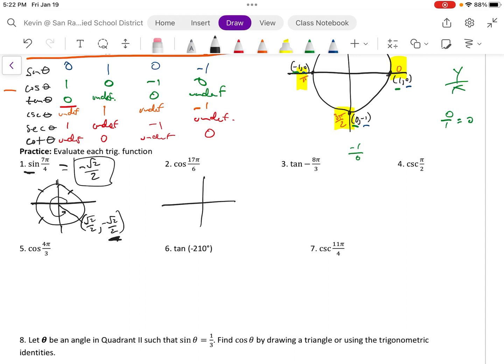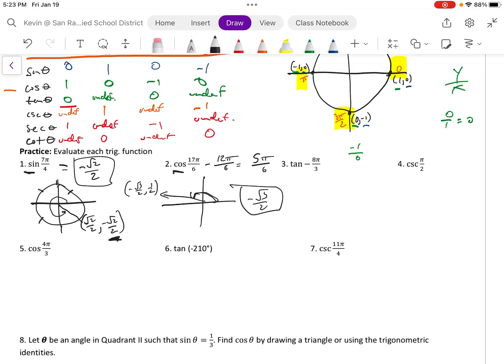Okay, coming around here, 17 pi over 6 is not on the unit circle. So we need to find the coterminal angle. I'm going to subtract 2 pi, and 2 pi in sixths would be 12 pi over 6. So this gives me 5 pi over 6, and 5 pi over 6 is on the unit circle. It is over here. So I'm looking at this angle. In this case, x is negative, so that's negative root 3 over 2 and 1/2. And again, this just emphasizes why it's important to know the unit circle as best as you can. So cosine would then be negative root 3 over 2.